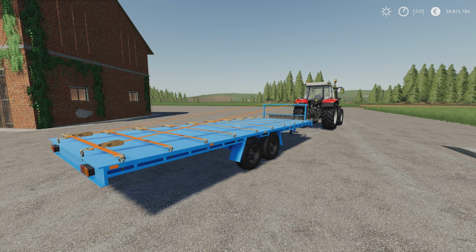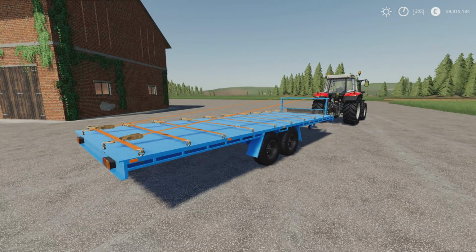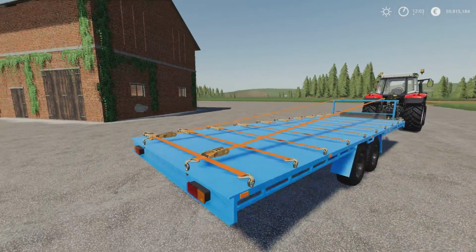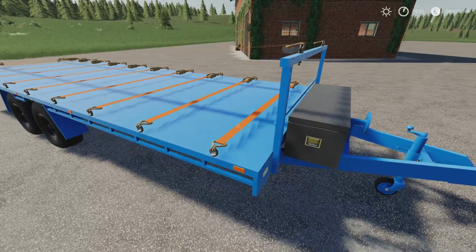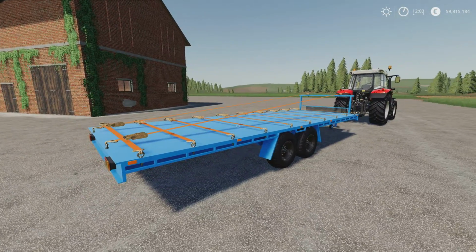In front of me, we've got the Hardness TPS001 by Sorega 56, 1.37 megabytes download, 1 slot on console. This is a bale trailer. Cheap is not the word. 1,500. More straps than you know what to do with. Nice looking mod. Like I say, nice and cheap. You find it under baling technology.